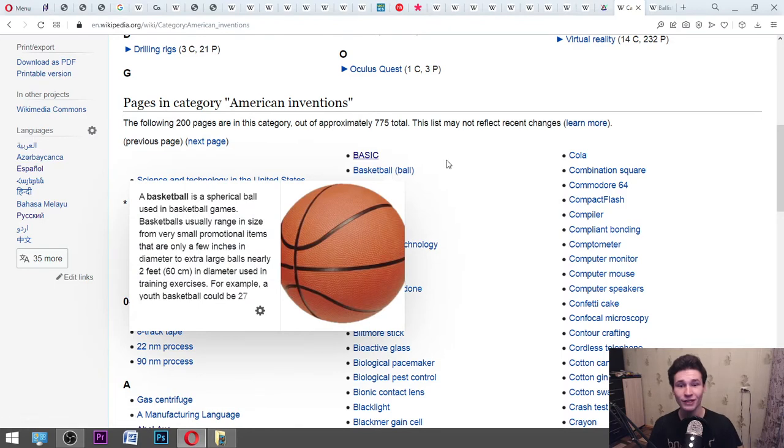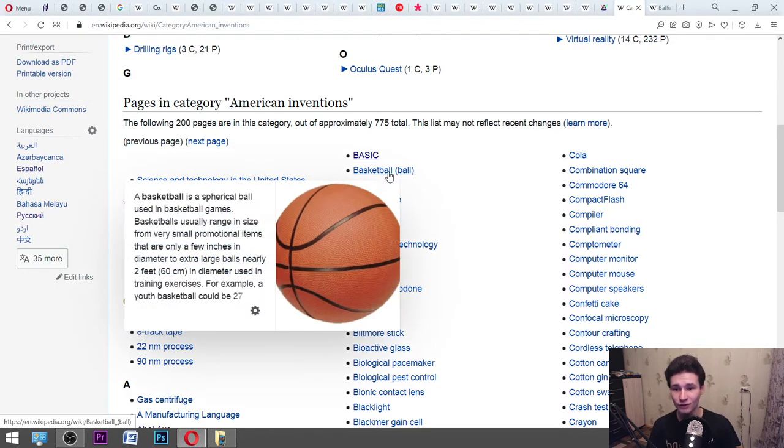Okay, basketball. Next, the specific ball was created, the spherical ball used in the basketball game. Why do they use the word basketball for a basketball ball? They could call it b-ball, for example. Yes, it would be easy. Or maybe volleyball, v-ball. Yes, and it is easier.